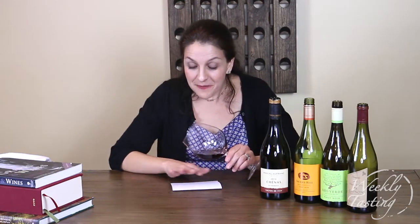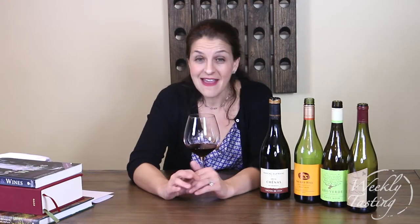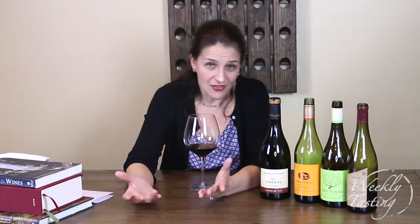Let's take a look at the color — it's a darker purple-red color. It's a 2016, a young wine, and Gamay tends to be very pigmented, so no surprise there. Let's give it a swirl and a sniff. It's just these intense, complex aromas. There's a cherry note that underlies the whole thing, and then there are really complex aromas layered on top: Indian spice — think chai tea with cardamom, cinnamon, and nutmeg. It has a little bit of a graham cracker note, sandalwood. It's just so complex, you keep smelling this all night.